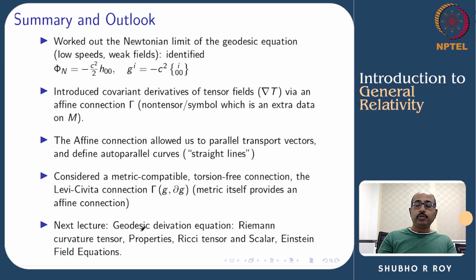So in the next lecture, we will introduce some very crucial topics. First, we will look at something called the geodesic deviation equation, which will introduce the Riemann curvature tensor. Now this will be in Newtonian gravity. These would be the tidal forces. So we will look at two geodesics and how they separate, and the acceleration of their separation will give us the Riemann curvature tensor. We will study some properties of the curvature tensor, and we will define certain parts of the Riemann tensor which have their own utility and importance, called the Ricci tensor and the Ricci scalar. And finally, we will write down the Einstein field equation.